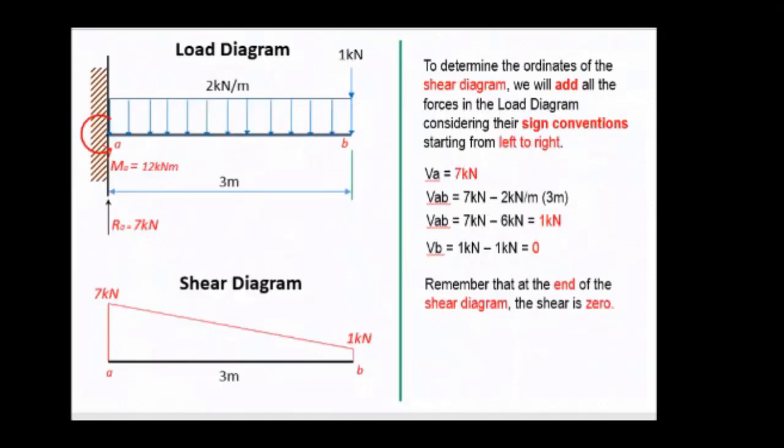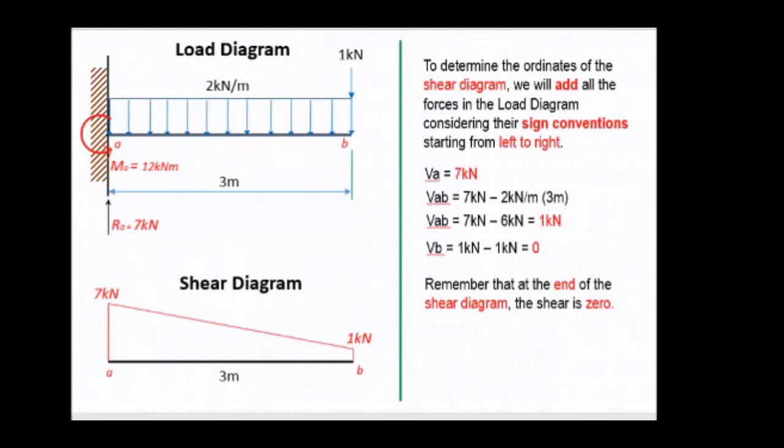It is also clear that in drawing the shear and moment diagram, we end up with 0 at the end of the diagram. Now, in shear diagram, we add all the forces from left to right, considering their sign convention, upward positive, then downward negative. So, in a particular point, the resulting shear is equal to the previous shear plus the load in that particular section, and so on. It is also the same process in the moment diagram. You have the moment at a particular point or section equal to the previous moment plus the area of the shear diagram in that particular section.